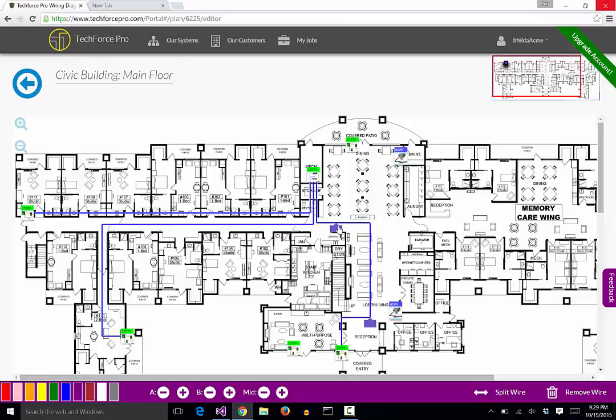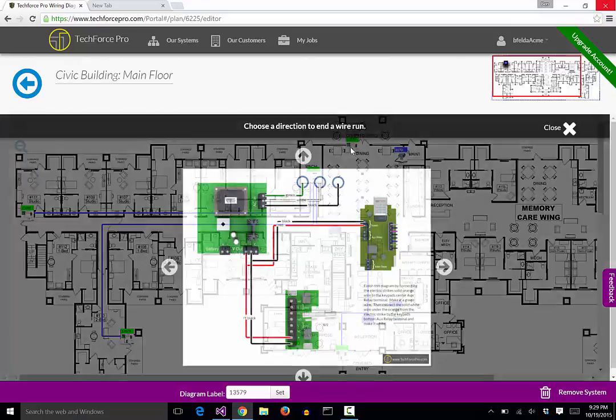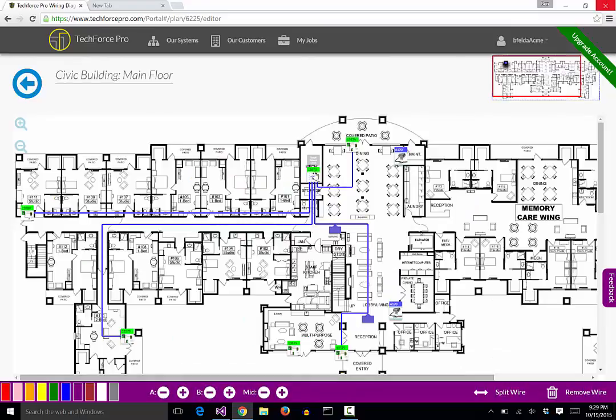So we have a lot more control over where this wire run is happening now when we click split wire and add these little handles. Splitting the wire adds a handle right in the middle of the wire so you can move it around. So we'll finish this up. I'll add another one over here. We'll come out the bottom and also at the bottom here. And I can bump this one out just a little bit more.